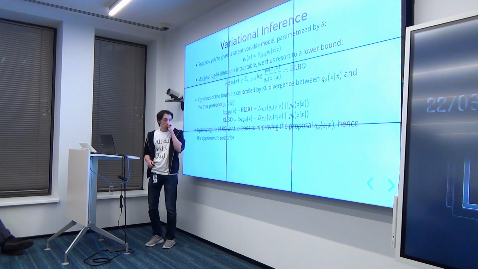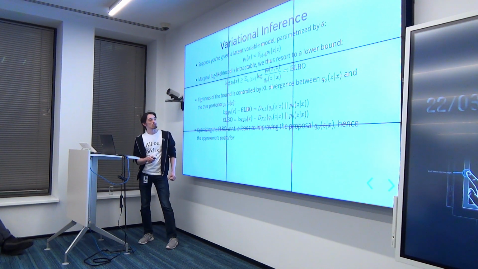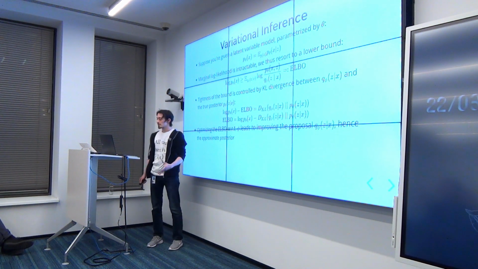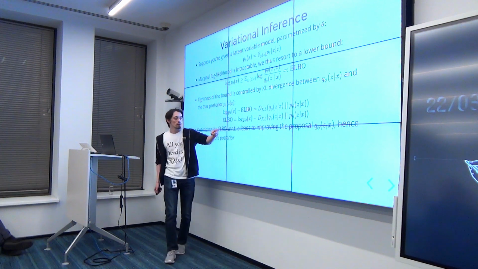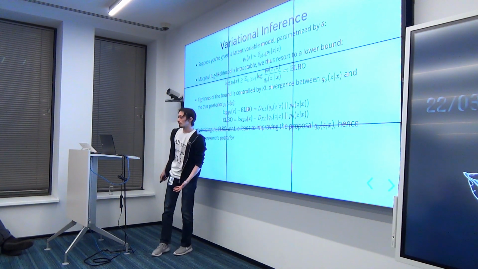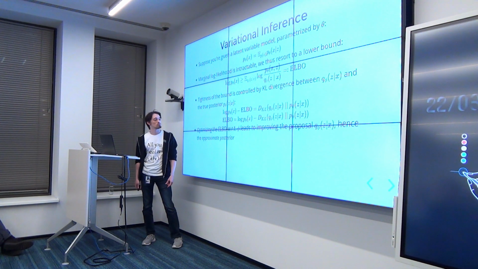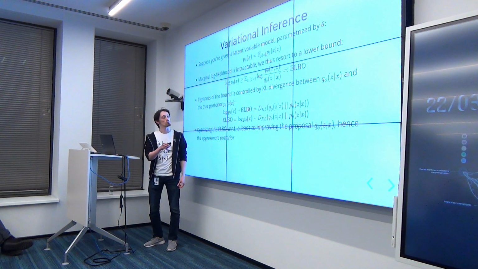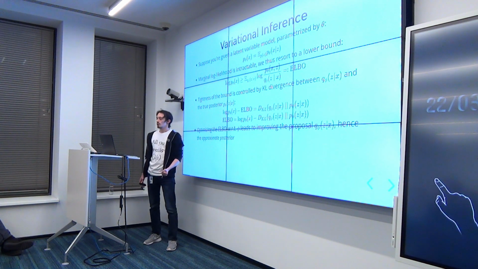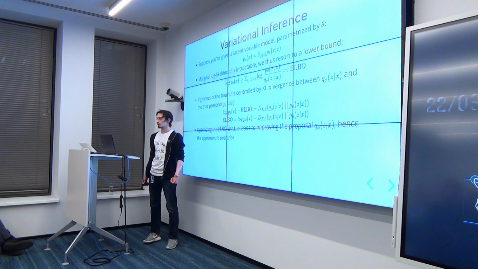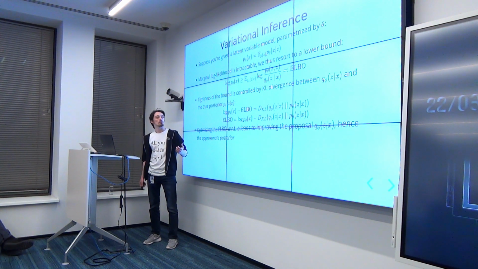Well, first, if you optimize your ELBO with respect to phi, the parameters of the variational distribution, then it does a very sensible thing. It approaches the true posterior, and this way you can also find the true posterior if you are Bayesian and care about such things. But what would happen when we optimize over theta, over parameters of our model? This is actually the thing we probably care about the most, since in this formulation we are doing maximum likelihood learning, and we don't care that much about q, the variational distribution, but about finding good thetas.